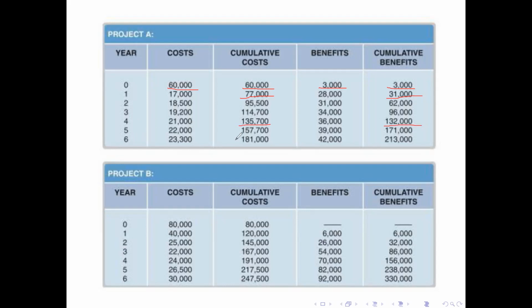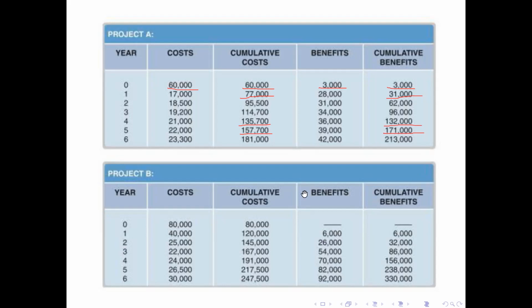But somewhere in year 5, you can see this is exceeding, right? So we can say that payback period is between 4 and 5, isn't it? It's not 5. It's more than 4, but less than 5. You got my point? So those who have understood, can you raise your hands?